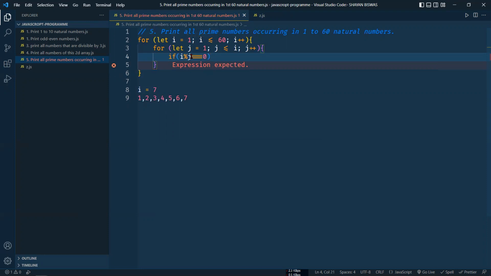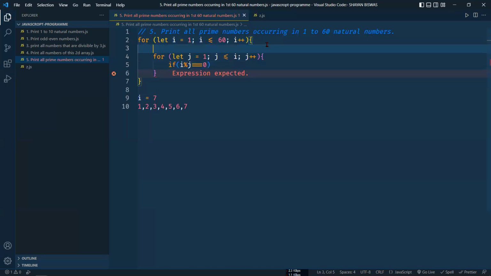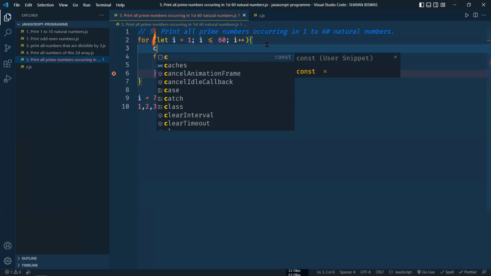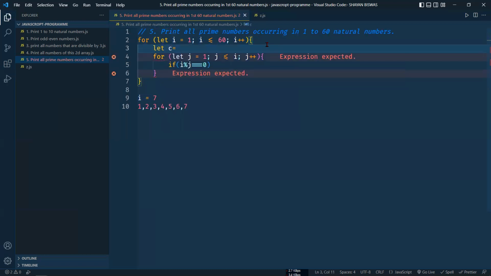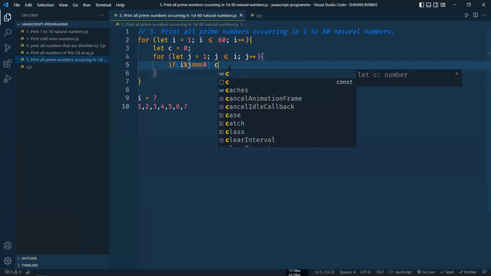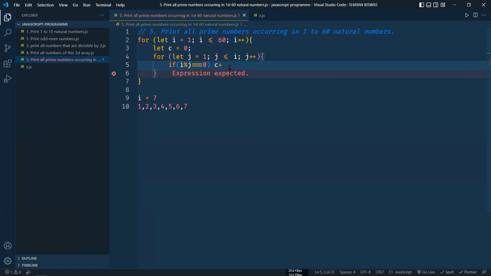So at first I have to take the count as a variable, let c equal 0. It will increase: c plus equal 1.